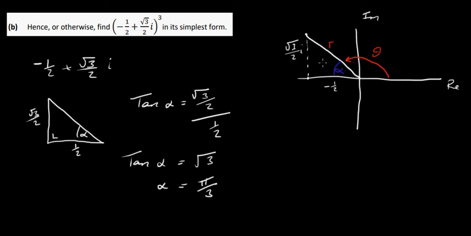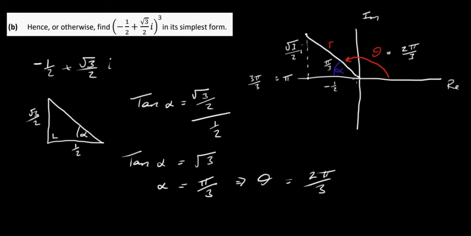So if this angle here, excuse me, is pi/3, this angle out to here is pi, which is really just, if you like, 3 pi/3. So we're going back 1. So that will give us theta here is equal to 2 pi/3. So now we know the argument of the polar form of this complex number. So 2 pi/3 is going to be our theta.